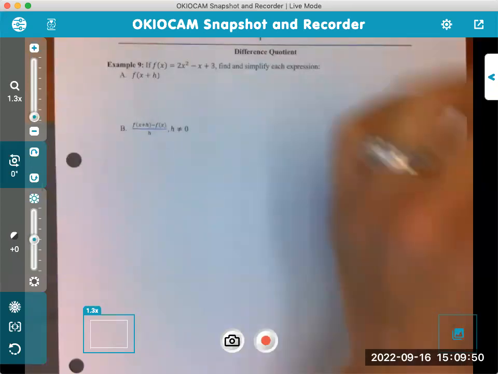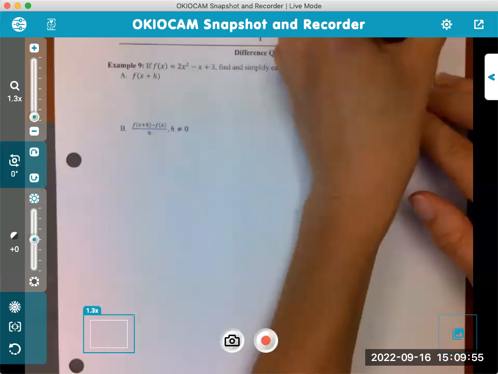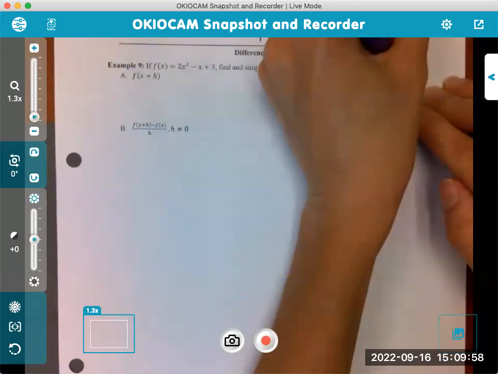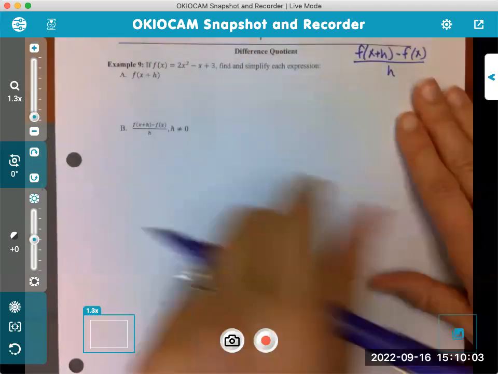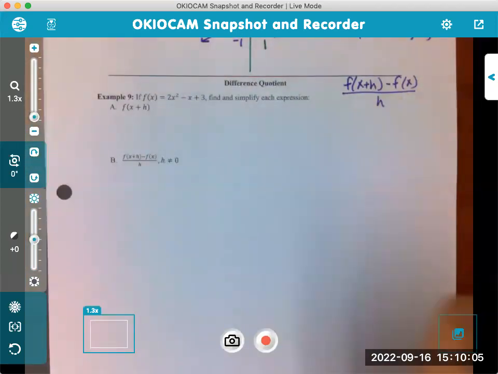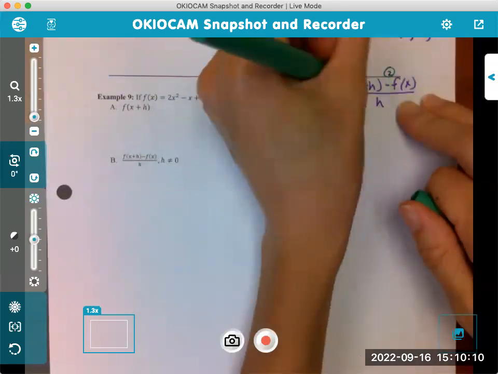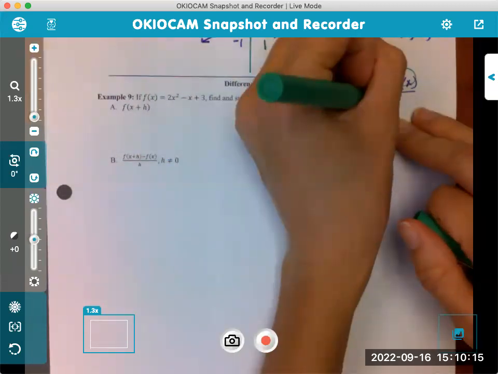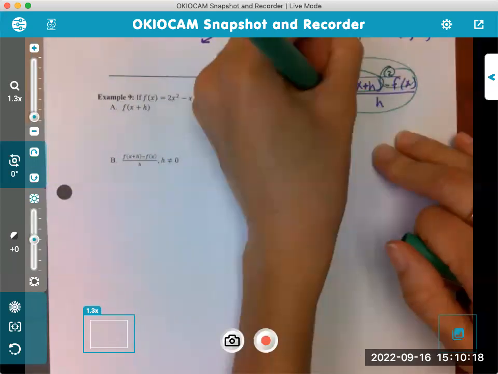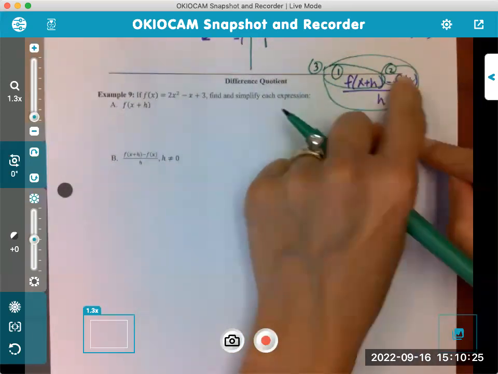So recall that the difference quotient from the first page is f of x plus h minus f of x, all over h. This thing right here is the difference quotient. I want you to think of it as three separate parts. Part one, part two. So here's part one, here's part two, and then all of it is part three. Looks like a little monster. Rawr. Y'all see that? Like the eyeballs, there's a crazy little mouth in the head. See?